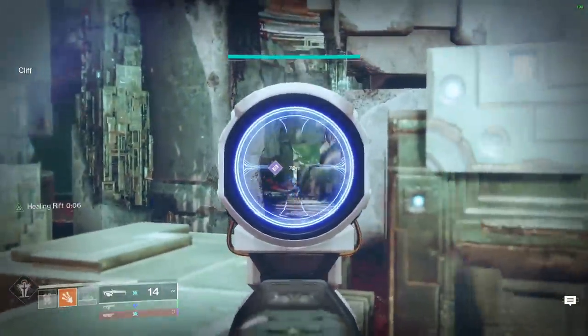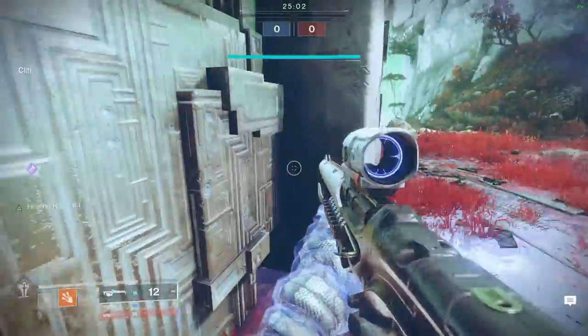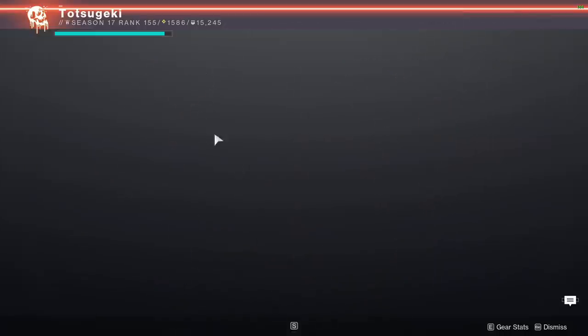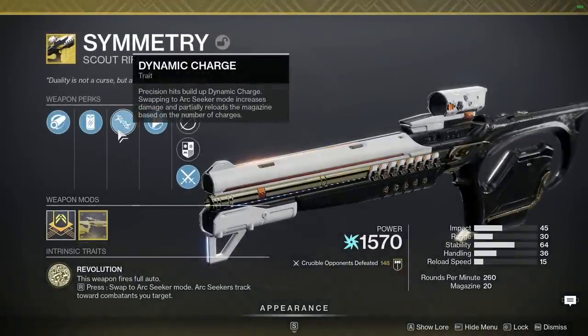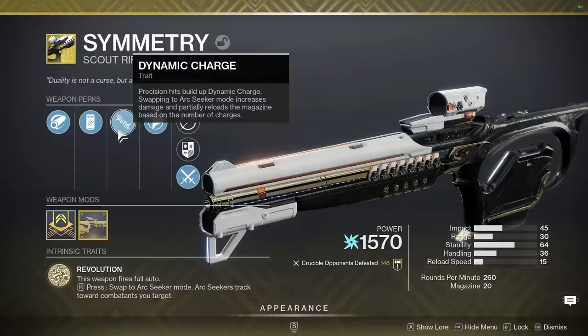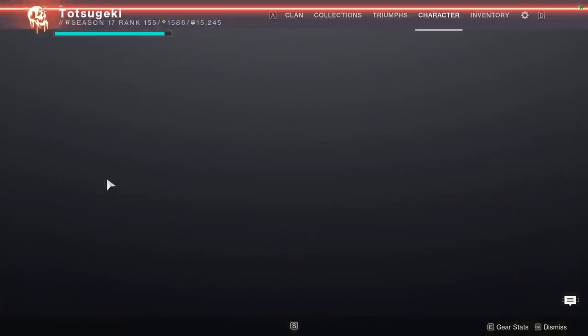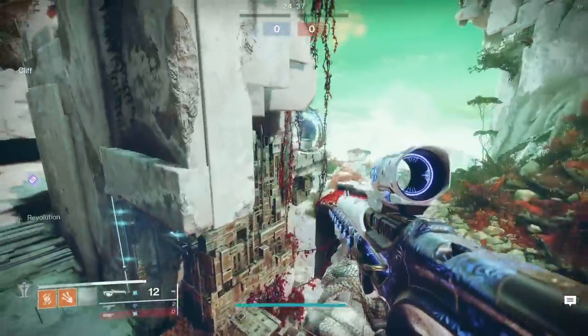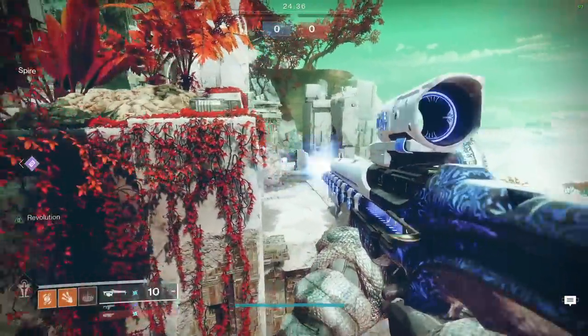Farm my remaining, pay attention to the radar, and once I have the Revolution stacks, I should probably explain how this works. 100%. So by landing headshots, it builds up dynamic charge. With a 6 stack of dynamic charge, I think it hits 98 to the body. So I try to get 7, so it hits over 100 and accounts for higher resilience Guardians as well as healing and whatnot. So once I have a 6 or 7 stack, I do the same thing. I pop Revolution and I just spam this.